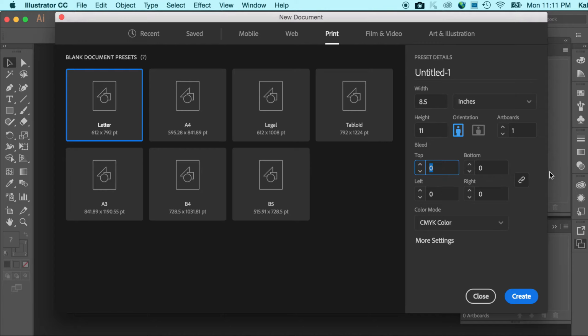The color mode again will depend on your particular use. If you know for sure you're going to do some print work, keep it in CMYK. If it's only going to be web, you can do RGB. There is a slight differentiation in color, being that the RGB will always be brighter. It's because you're thinking through screen and through light. So millions of colors versus what the 300 ppi is quite a bit of a difference.